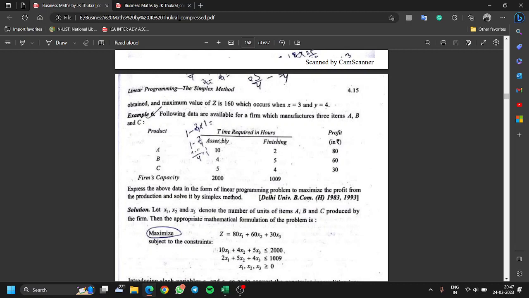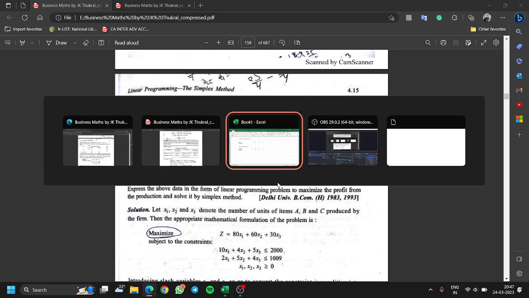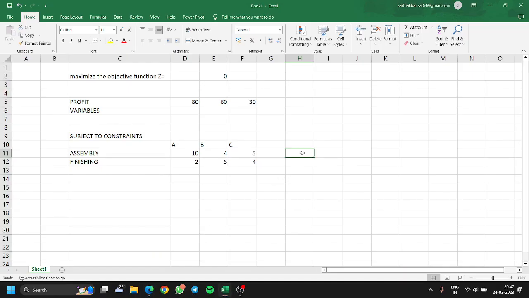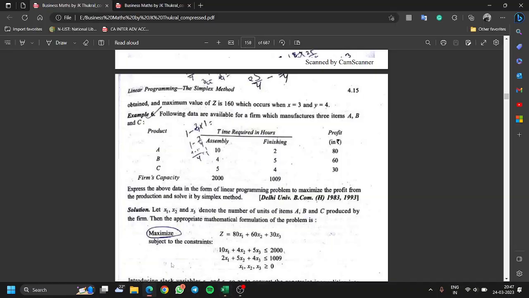The firm's capacity for assembly is 2000 and for finishing is 1009.